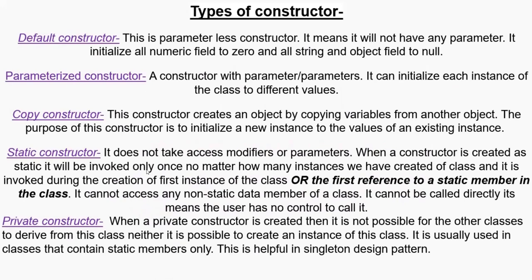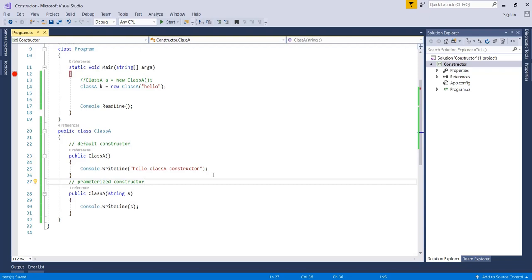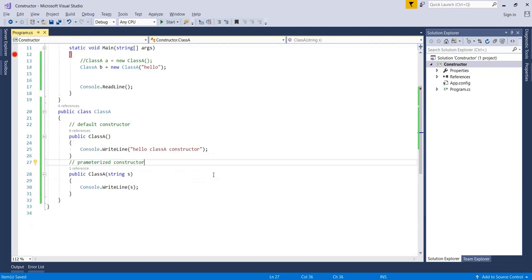This constructor creates an object by copying variables from another object. It means that we will call a constructor from another constructor. The purpose of this constructor is to initialize a new instance to the value of an existing instance. So how do we use that?